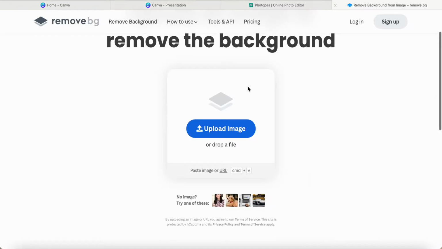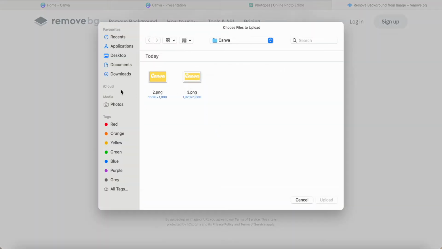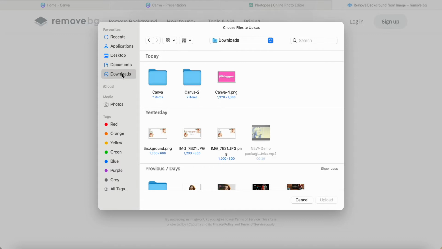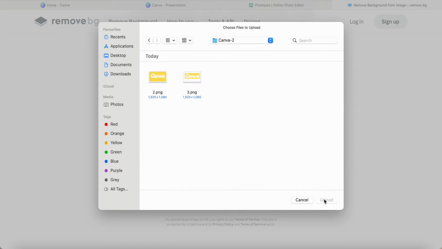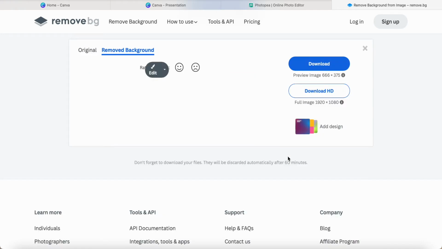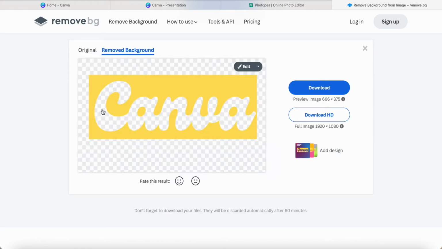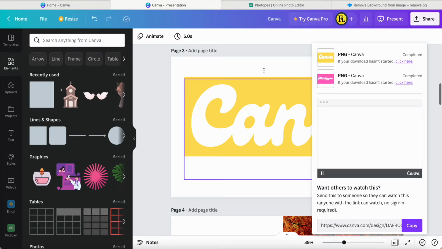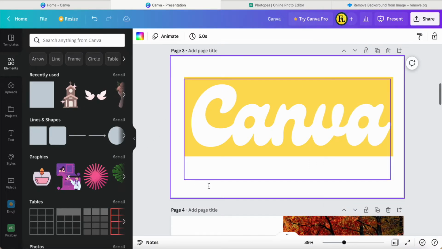Okay, then we click on the one we just downloaded. So this is the picture. If you use remove BG, you have to use this type, with the surrounding white, yellow and white.